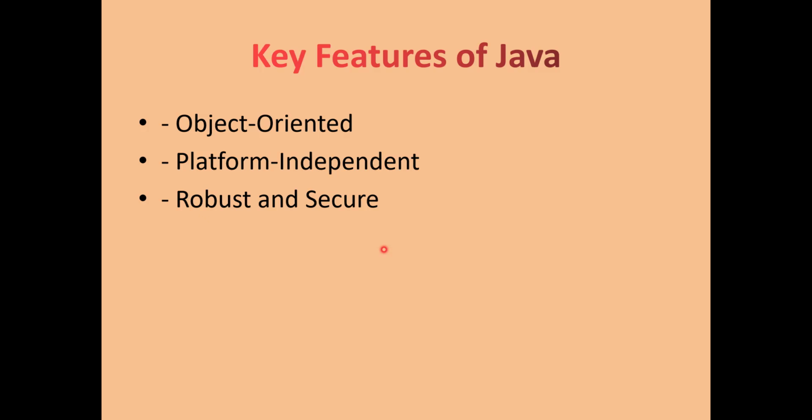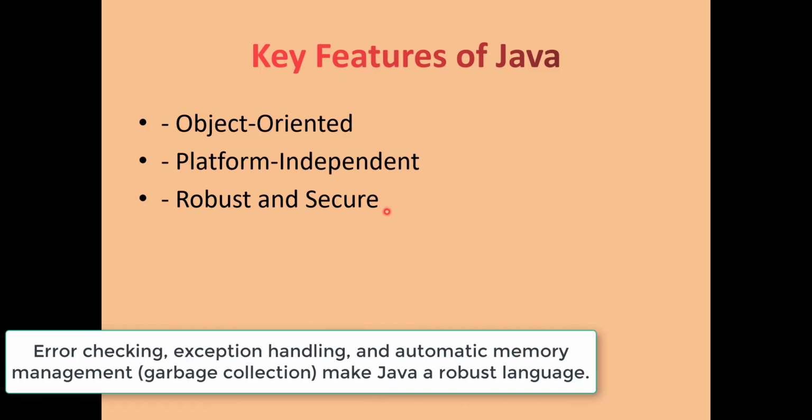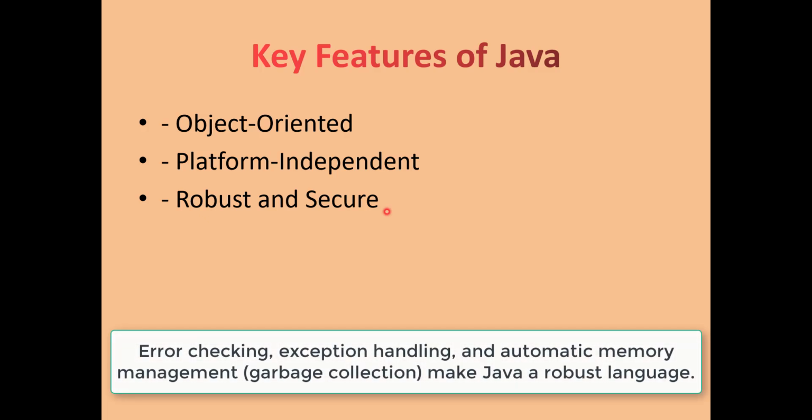Java provides robust security through its built-in security APIs. It verifies the bytecode first and then it executes it. So you don't need to worry about viruses and unauthorized access as well. That's why it is secure. Java is robust. That means Java checks the errors at compile time itself. Along with this error checking mechanism, it has the exception handling concept. It has automatic memory management as well, which makes it so robust.